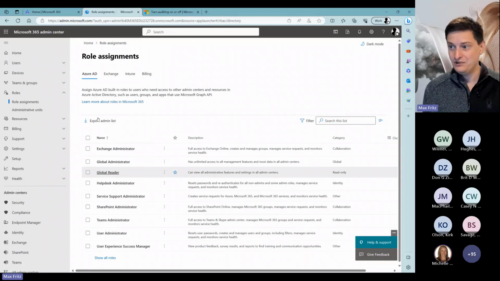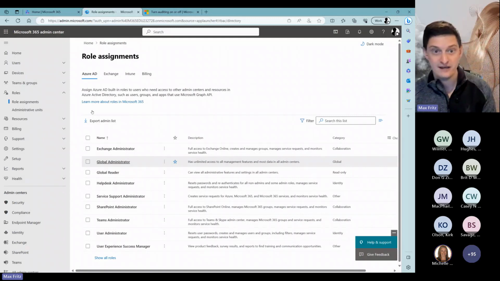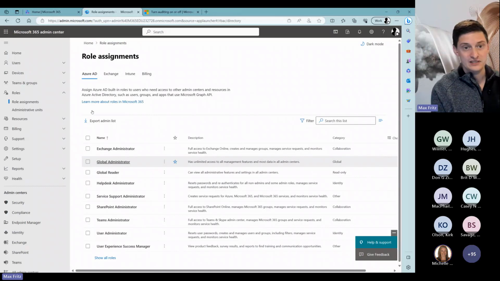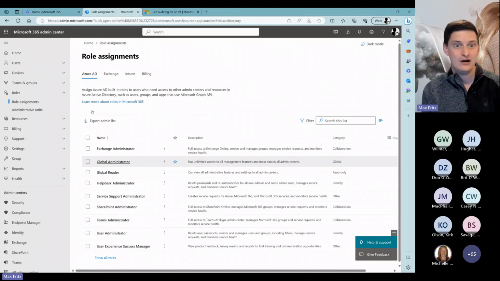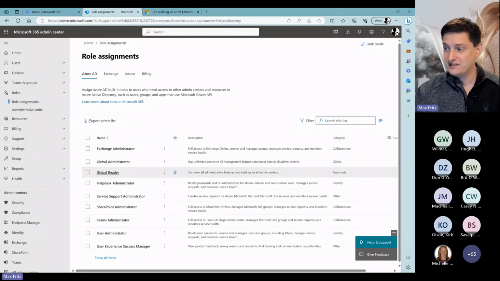That's completely reasonable. Do not just assign big important roles like global administrator just because that person also has a big important role within the company. Think security first. What does this person actually need to do? What does the CIO need to do? Maybe they do need to check in and see how things are going. Yep, okay, that's global reader. That's where you assign something like that.